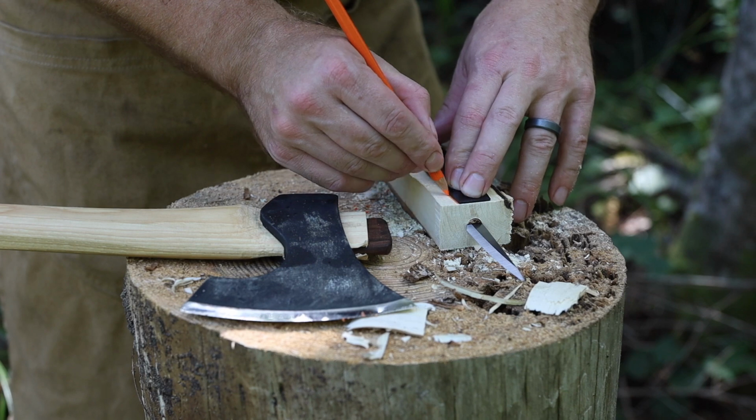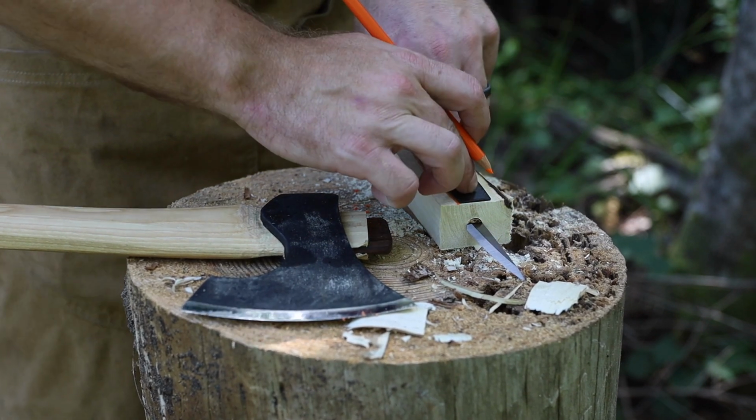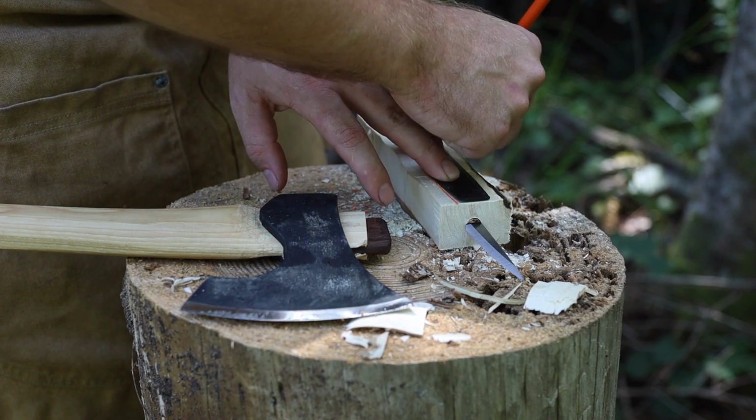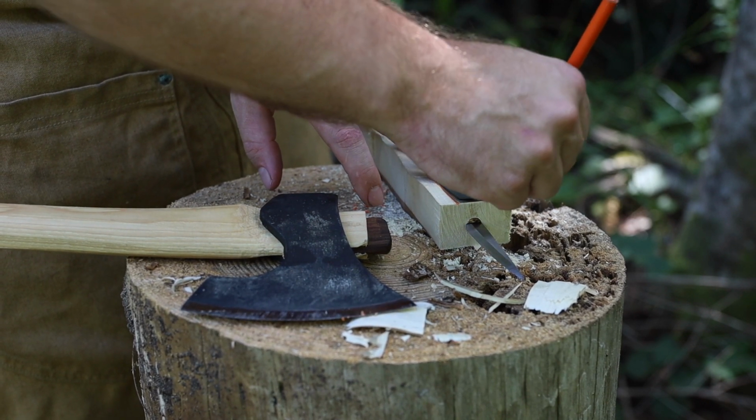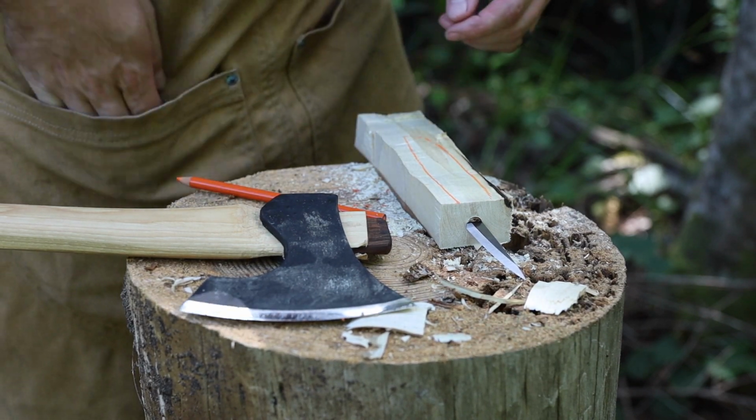When I make handles, it's a best guess. There is no one size fits all. So I really want to see people making their own handles, because they're going to be way more comfortable than anything that I can make. It's a custom fit.